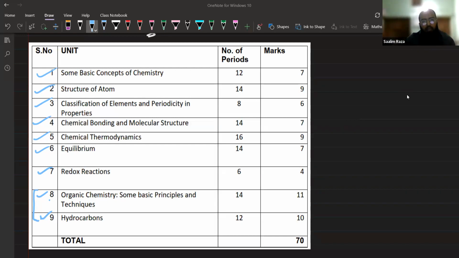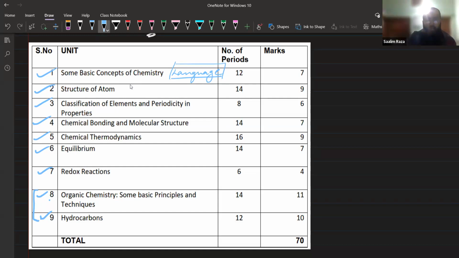So in some basic concepts of chemistry, you will actually be learning what I call the language of chemistry. We'll get into detail of the language of chemistry today itself. And why do I say it is the language of chemistry? You have to treat chemistry as a language itself, because if you treat it as a language, it is going to help you a lot. You will understand the questions better. You can extract the numbers where you don't see any number. Then you will have numericals in 11th standard chemistry where in the whole question there will be only one number.